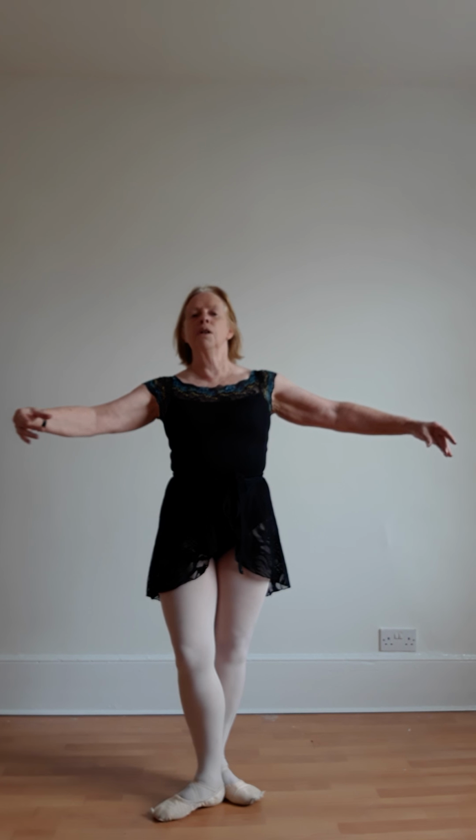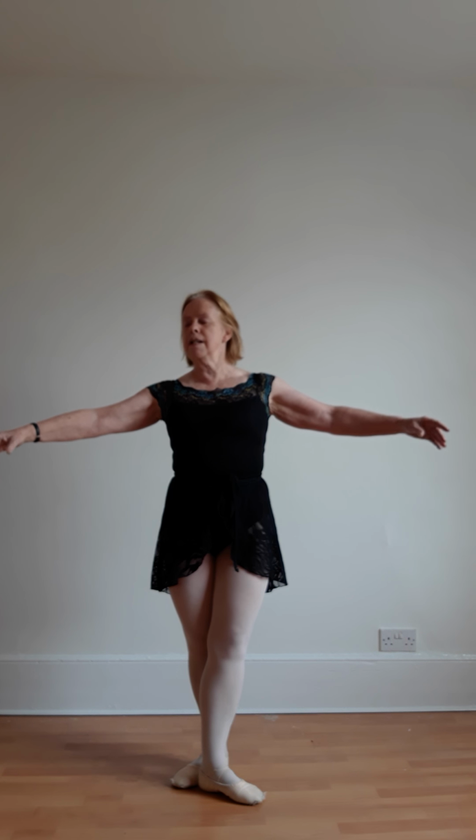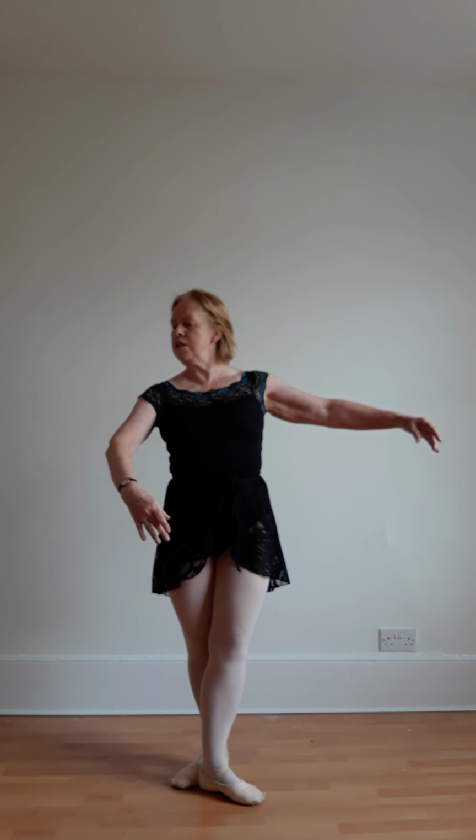Tendu, tendu, tendu. Tendu, close derriere, so you're back to the right foot in front in third position. Then arms in second, bring it down to third.